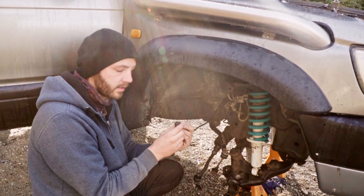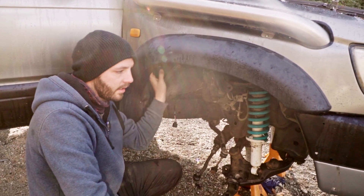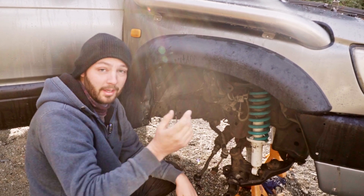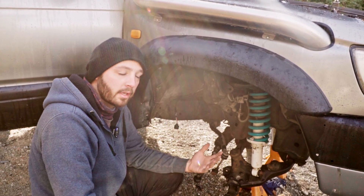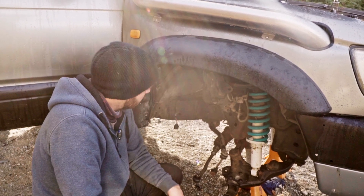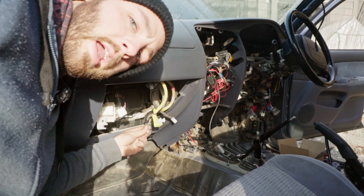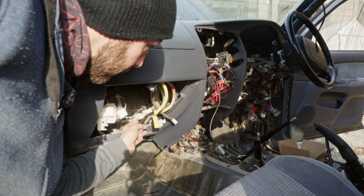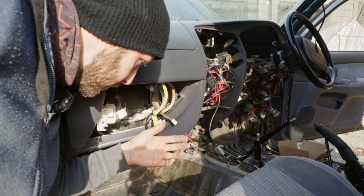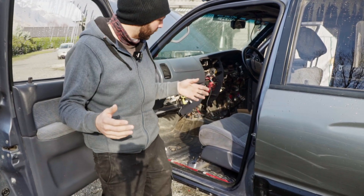Run through the firewall and tucked in down here is our connector for our wideband sensor. I've used the firewall bung that the rear wiper water line was run through — pulled that apart because I don't need that anymore since I don't see out my rear window — and instead utilized that bung to run this plug down to the exhaust system. Over the other side we can see the analog cable run through, and this is going to stay there until we go through and install our ECU.